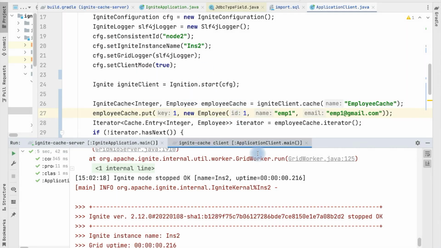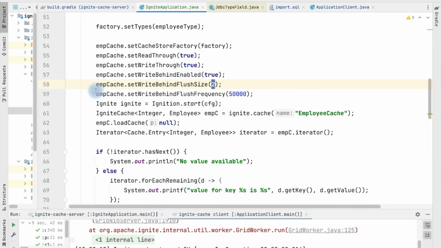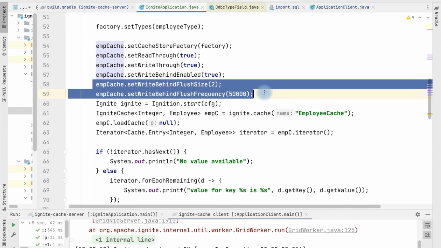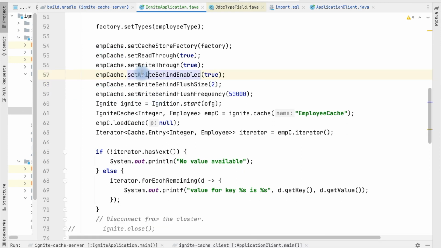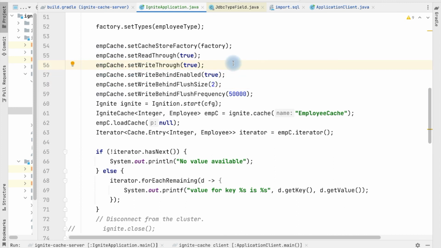When we set this write behind mode on, our performance will be better because now whatever update is happening in the database, it will be happening in asynchronous mode. While setting this write behind enabled mode, this write through mode has to be set. If this is false, then there will be no update into our database. If we want to have consistency, then the write through mode is what we need. But if we want to have performance, the write behind mode is required.